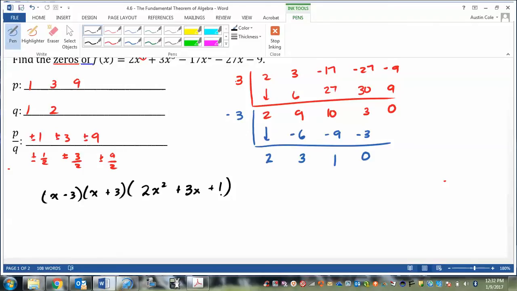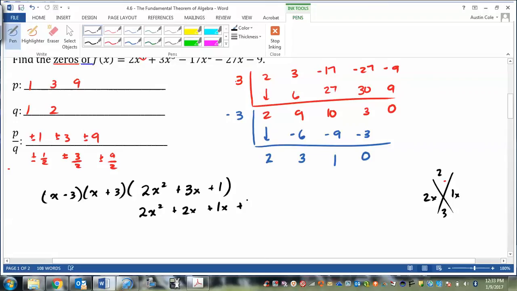Now, let's morph this. Factors of 2 times 1, so we're doing factors of 2 that add up to 3. Factors of 2 are just 1 and 2, aren't they? They add up to 3. So now I'm going to factor this by grouping. So 2x squared plus 2x, I'm going to use 2x and 1x, plus 1x plus 1. Cut it in half, factor by grouping. Factor out 2x, I'm going to be left with x plus 1. Factor out just a positive 1, so I'm left with x plus 1.